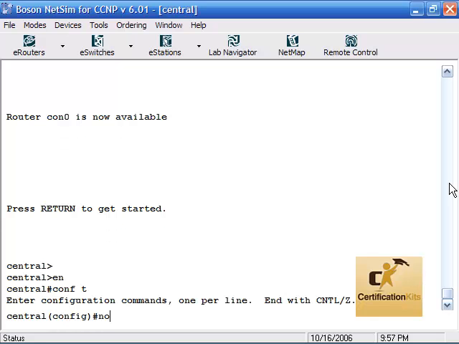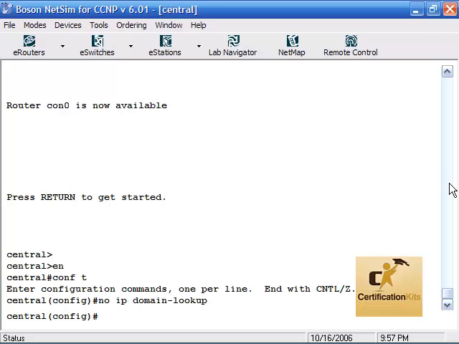One of them is I turn off the IP domain lookup by default. What the IP domain lookup does is allow name resolution for DNS from the router. Now the problem is if I mistype a command, the router is going to broadcast for a DNS server and it's going to sit there hanging for a minute. With no IP domain lookup, when I mistype something that the router totally doesn't recognize, it'll just say invalid name and take me right back to my prompt, so it's not going to sit there and hang. So no IP domain lookup will turn that off.